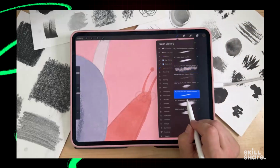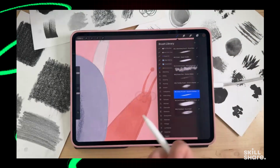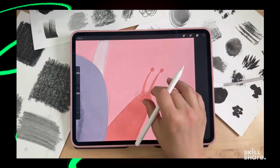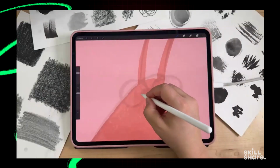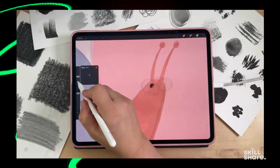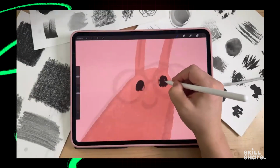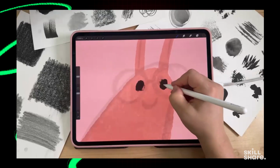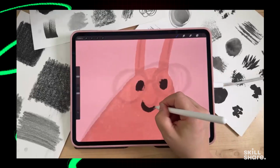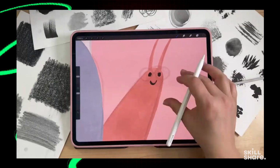And we are going to use that gritty tilt liner to do all of our line work, and that's going to give this piece a lot of great texture. So I'm going to do the eyes. I might need to adjust my brush size a little bit. That's 16%. So I'll just draw in the eyes and the mouth like that. And then I'm going to do the glasses.